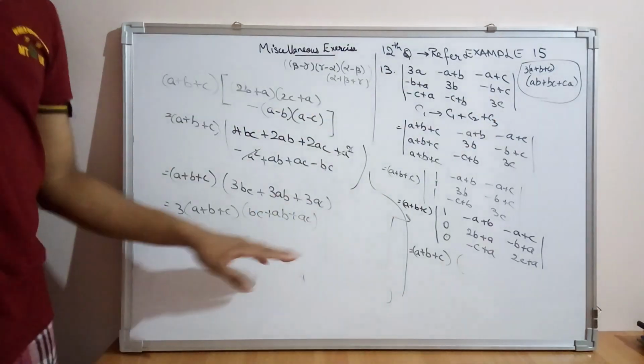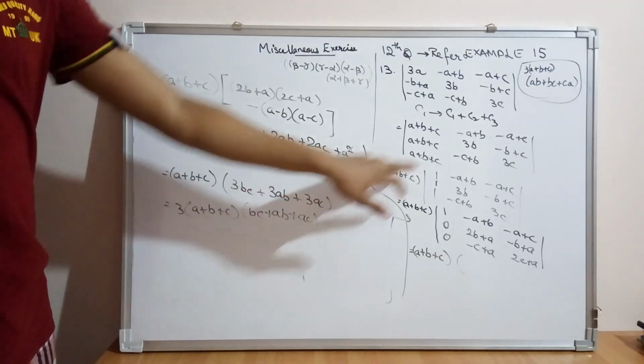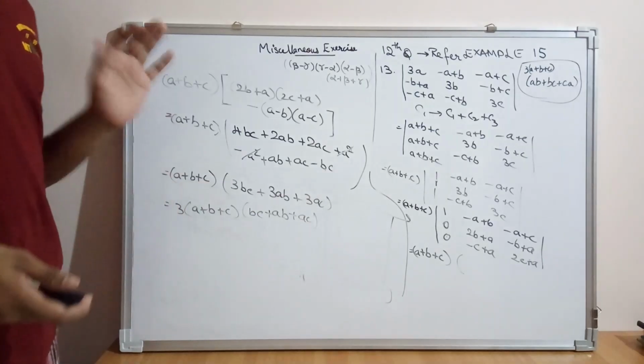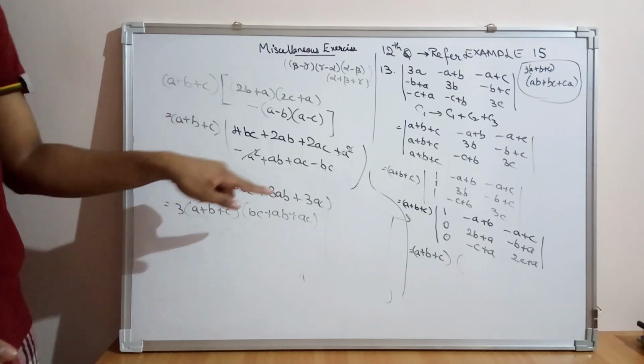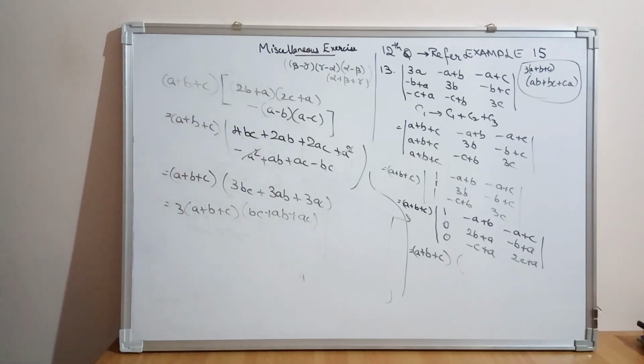So I hope you understood. Here was the step that we did in the previous question also, the 11th question, because we had got the 1, 1, 1. So to get 2 zeros, we had done the elementary operations. From that, we just expanded this and got the simplified answer to be this one. That was all about the 13th question. Moving on to the 14th.